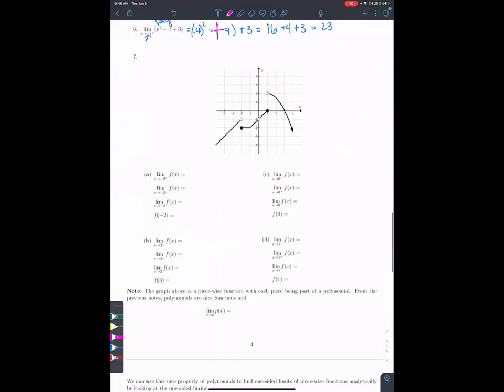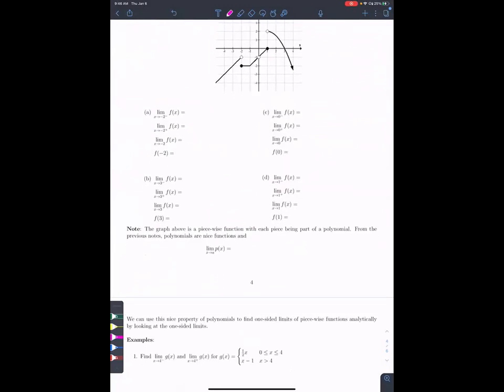To do this graphically, I've sort of shown you that a little bit, but let's do it in some more detail. So this first part for A, we're looking at the left-hand limit, the right-hand limit, the limit, and then the function value as x goes to -2. So find -2. Here's when x equals -2. The left-hand limit, get on the left side of -2 and approach -2. The y value we are approaching is -1. For the right-hand limit, as x goes to -2, get on the right-hand side of -2, move toward x equals -2. What y value are we approaching? That is -2.